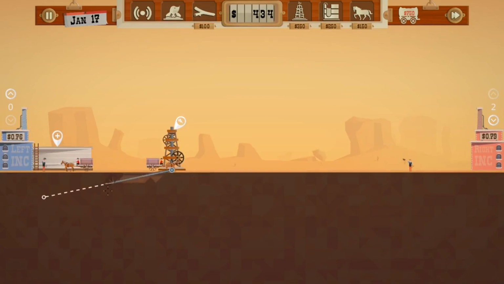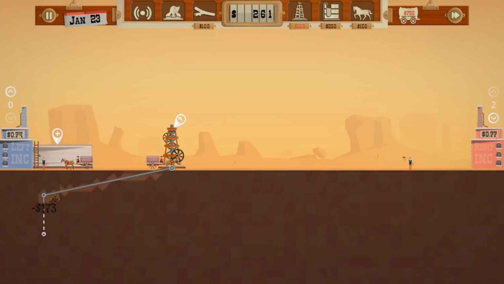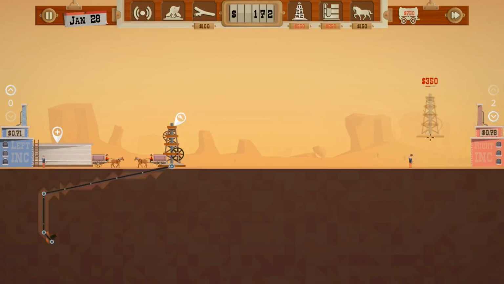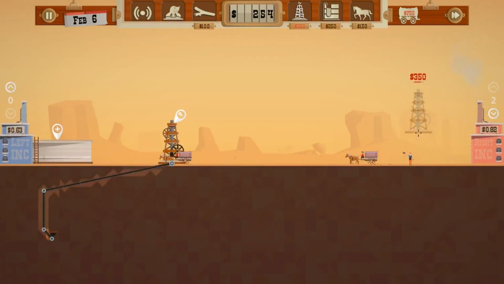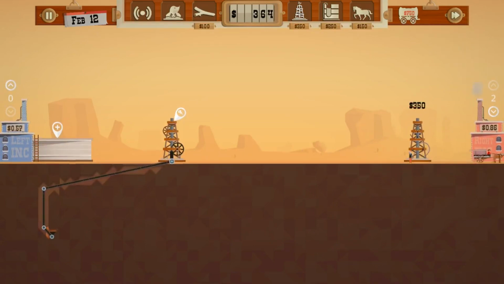So I'd rather just get this one done just to make sure, but it's going out really far, so we're wasting like a month here just trying to find our first oil thing. And there it is. Alright, sweet. So yeah, we need to start selling because we need to get our second reservoir up. It's taking them a while though.